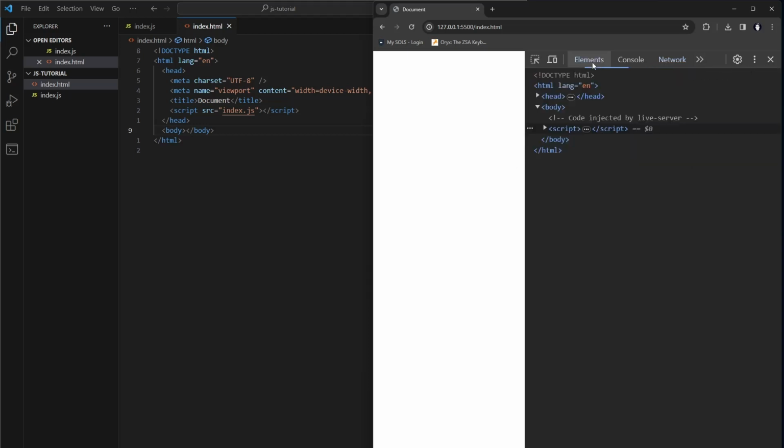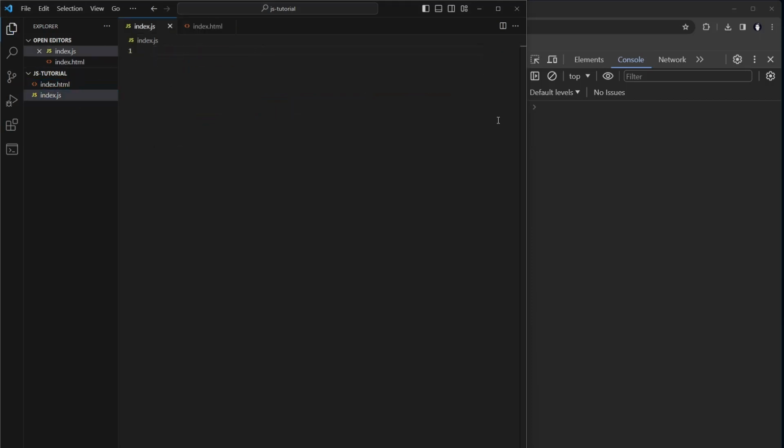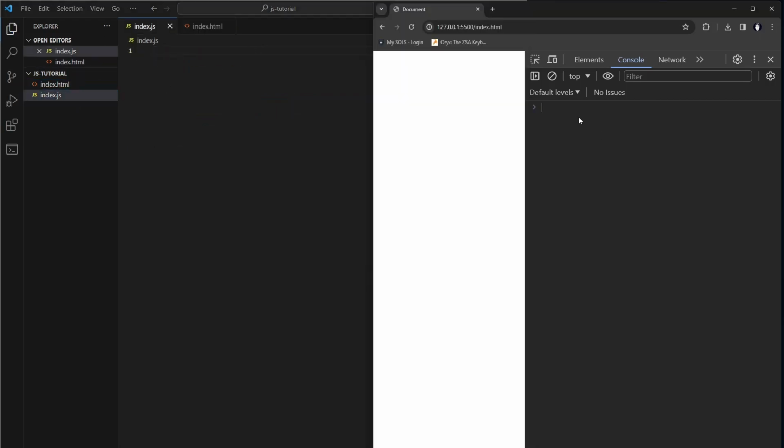Oh, and another way to run JavaScript code. Let me delete this. You can run it directly in the browser, in the console. For example, I write console.log here and say hello. Press enter. You see, it's got hello here.